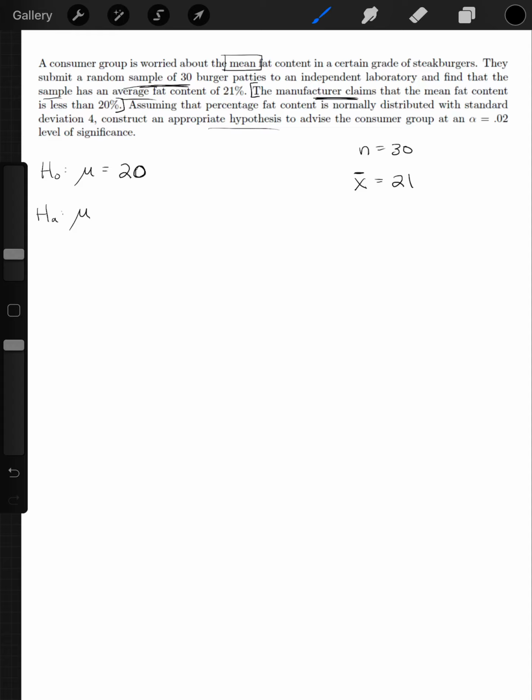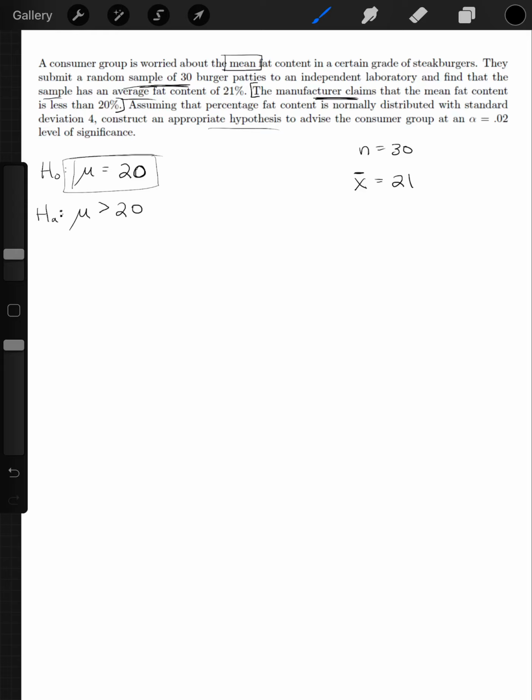So we take that number and set it for the null hypothesis. But if we are worried about the manufacturer's claims, that means we think they're incorrect, right? So that means that if we're trying to test and see whether their claims are incorrect, we want to know whether it's actually true that mu is bigger than 20. Right? So the claim was that it was less than 20. We want to see if there's enough evidence to suggest that it's more than 20. Right? So we set it up as our null hypothesis is that equal to 20.